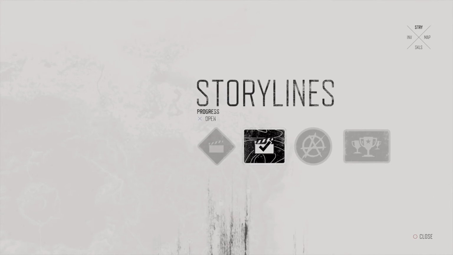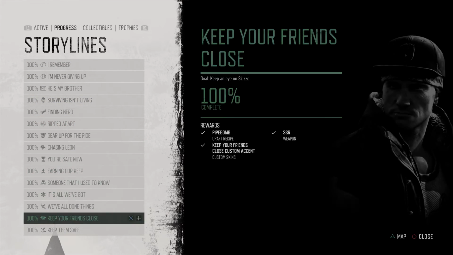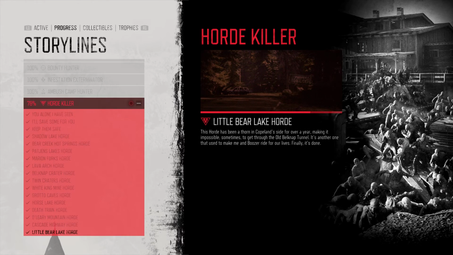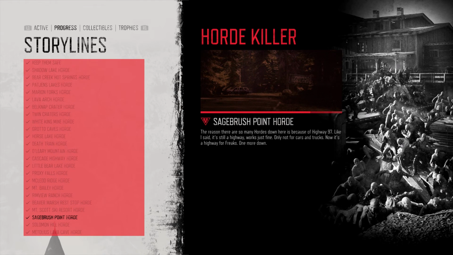All right, let's look at that storyline update. Horde Killer. Oh boy, it's getting hard to find stuff. There it is. The Sagebrush Point Horde. The reason there are so many hordes down here is because of Highway 97. Like I said, it's still a highway. Works just fine. Only not for cars and trucks. Now it's a highway for freaks. One more down.